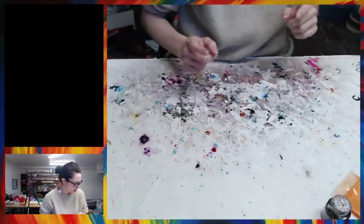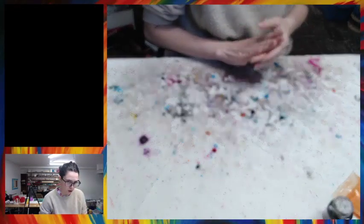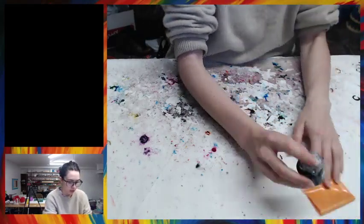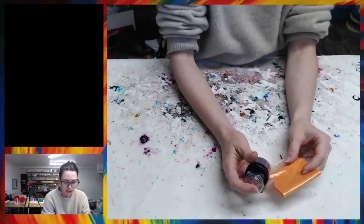And then finally, actually not finally, I think we're going to work on four different sets today. And that's two of them. The third one, I just want to do an orange and purple set.